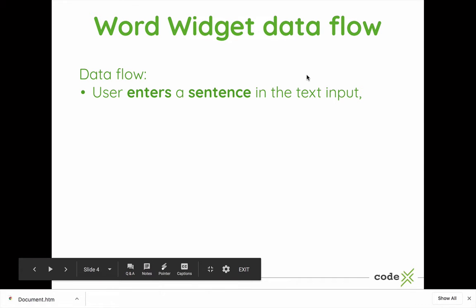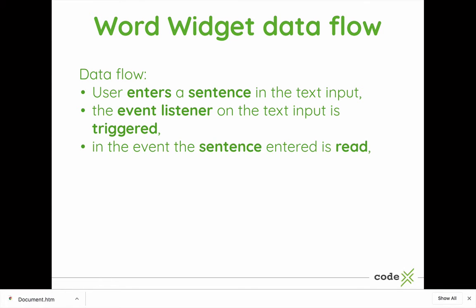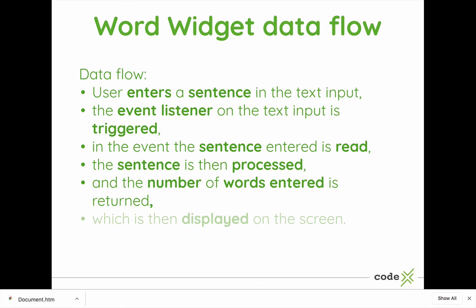So the user enters a sentence in the text box, and we add an event listener on the text box. In the event, the sentence is read. In this case, we send it to a factory function. The factory function calculates how long the sentence should be allowed to be and how long it is, and then it creates an error message or not, puts the number of words on the sentence, and also displays a message. So yeah, hopefully this is useful and it will help you to understand the DOM and the interactions with the browser better.